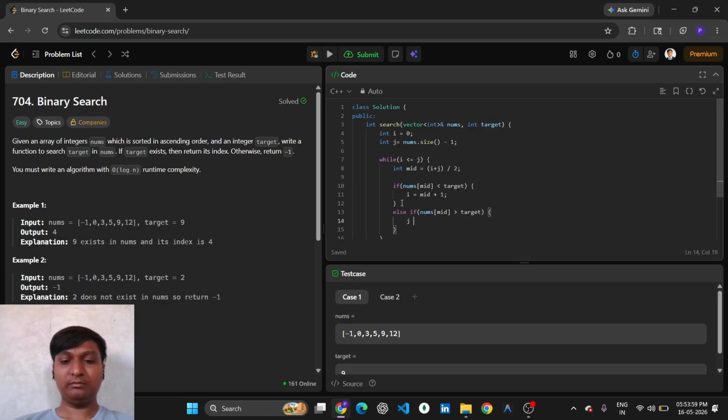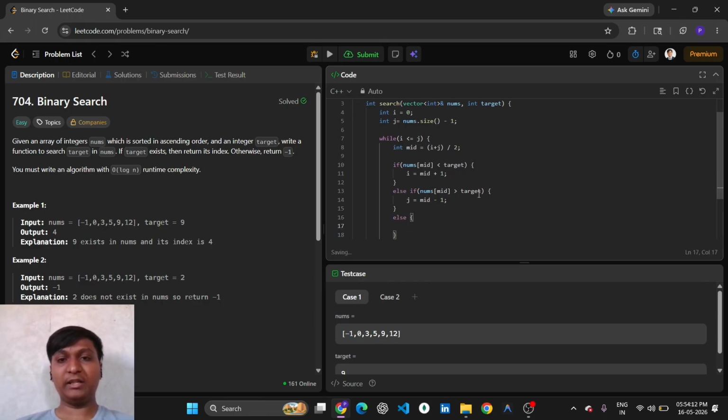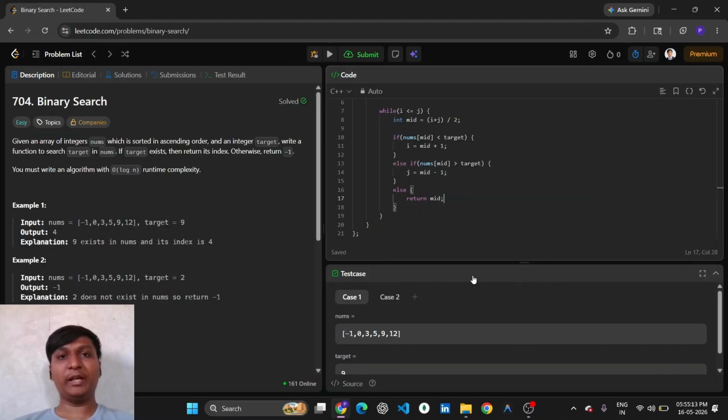So we put j equal to mid minus 1. Else nums of mid is equal to target, so we return the target's mid index. And if the loop ends, that means the target does not exist, so we will return -1 at last.